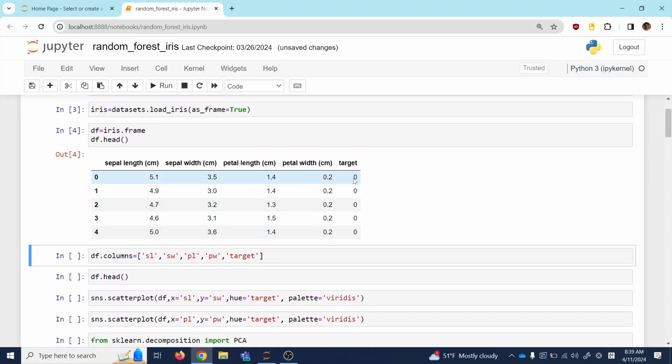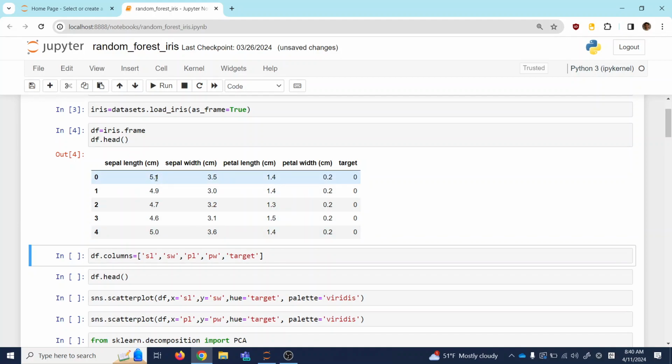Now the dataset appears in order. There are three varieties of iris, and the groups are numbered 0, 1, and 2. Zeros appear first, then 1, and then 2. So that's why you see the target is just 0. These are various lengths and widths of sepal and petal.